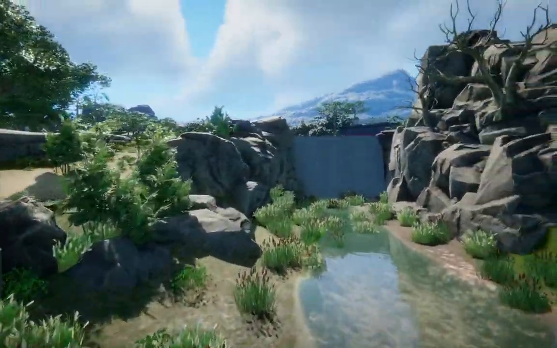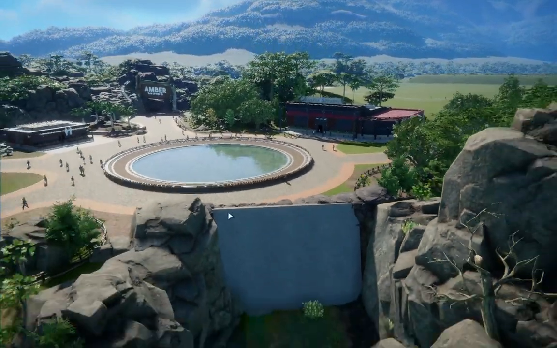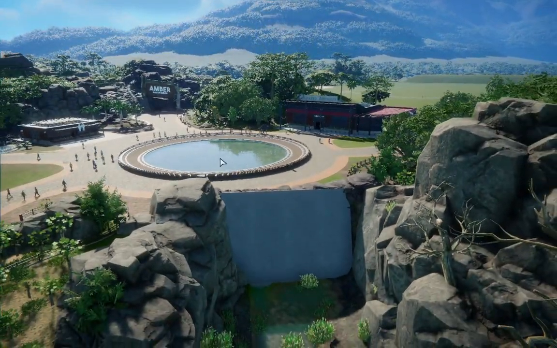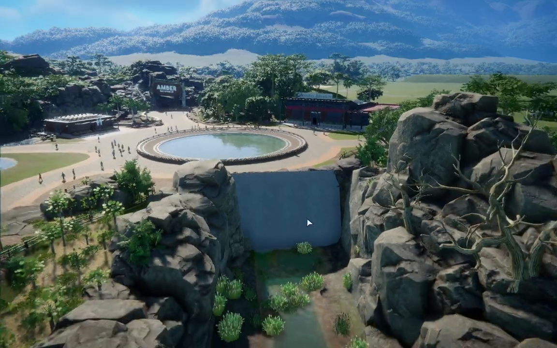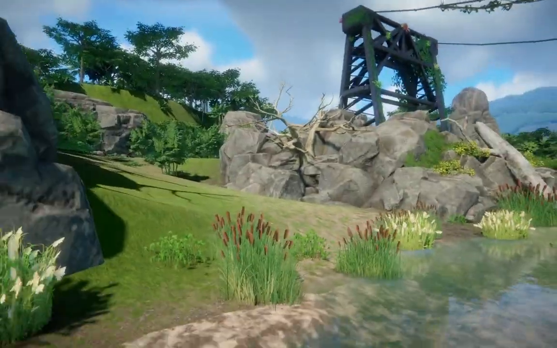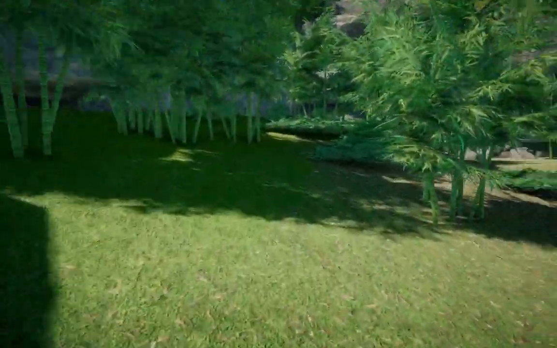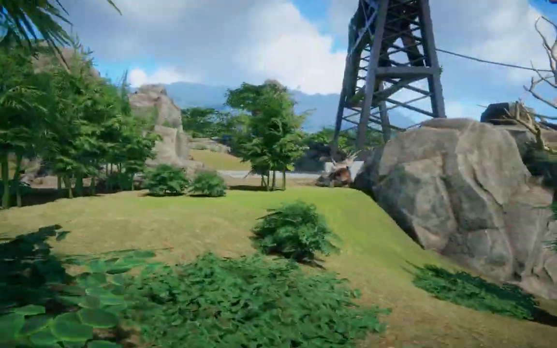I have a little bit of a dam up there. I was considering doing a waterfall, through some grates and stuff, coming out from this main pool over there, but I felt like having this water kind of stagnate would seem a little bit cooler. But yeah, let's visit our Styracosaurus. So yeah, here they are.